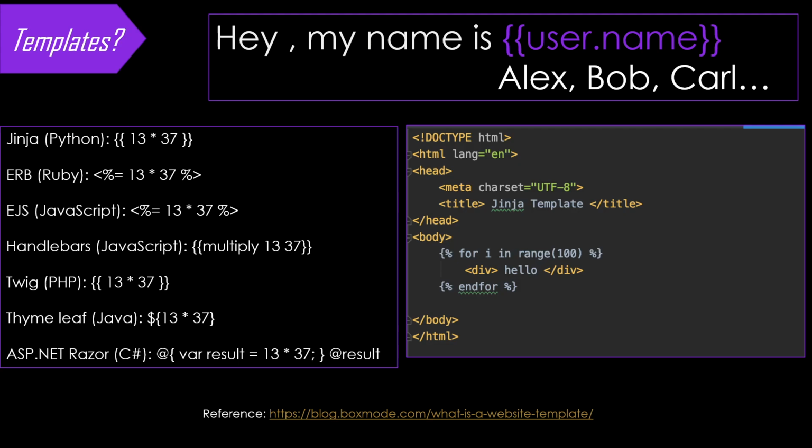Let's say you run a blog. Without templates, you'd be writing the same HTML for every article every time. But with a template, you set up the article structure once: title, author, date, content, and then just plug in the different text for each post.